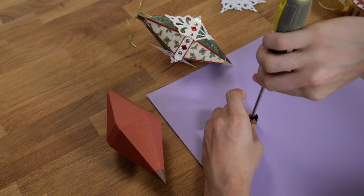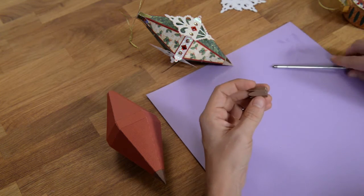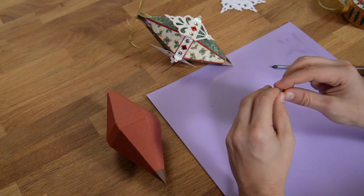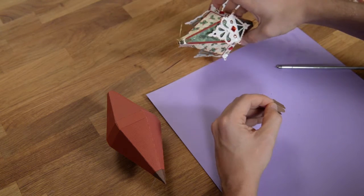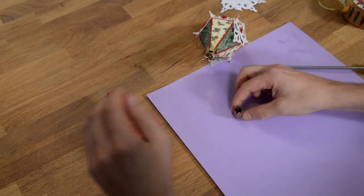Okay, so just kind of pushing from the inside here to make sure that that gets a good hold. Okay, and I didn't do a very good job aligning this. I wasn't very patient, but you will be. As you can see, there's my final version. Came out really nice. Okay, so that piece is ready to go.